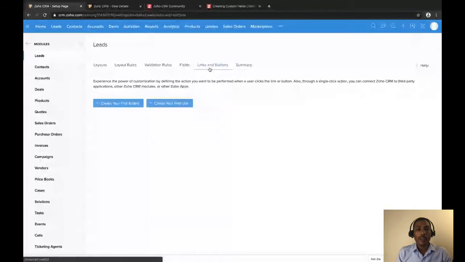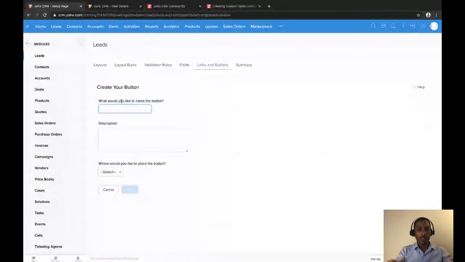So you can create these buttons. So when I click on create your first button, let's name that button, for example, when I'm talking to my lead, I want to check my calendar in order to schedule my appointment with him. I want to see which time slot is available for me. I want to check my calendar. Right, my calendar is not inside CRM. Maybe I integrated my Outlook calendar or my Zoho calendar. In that scenario, let's say I want to create a button like check calendar.